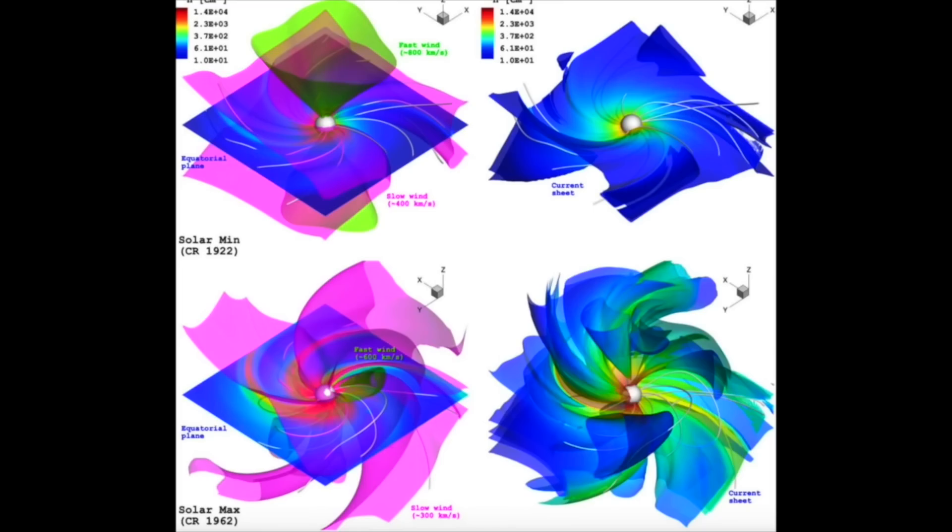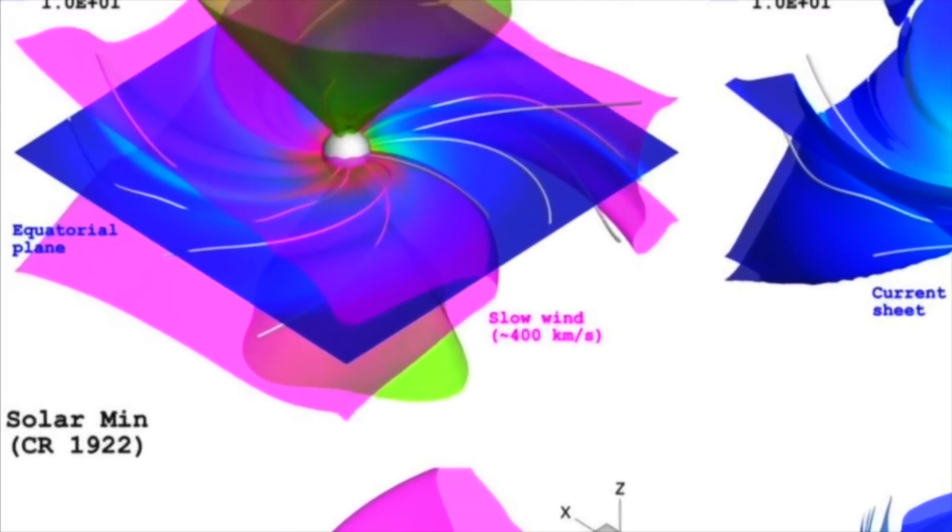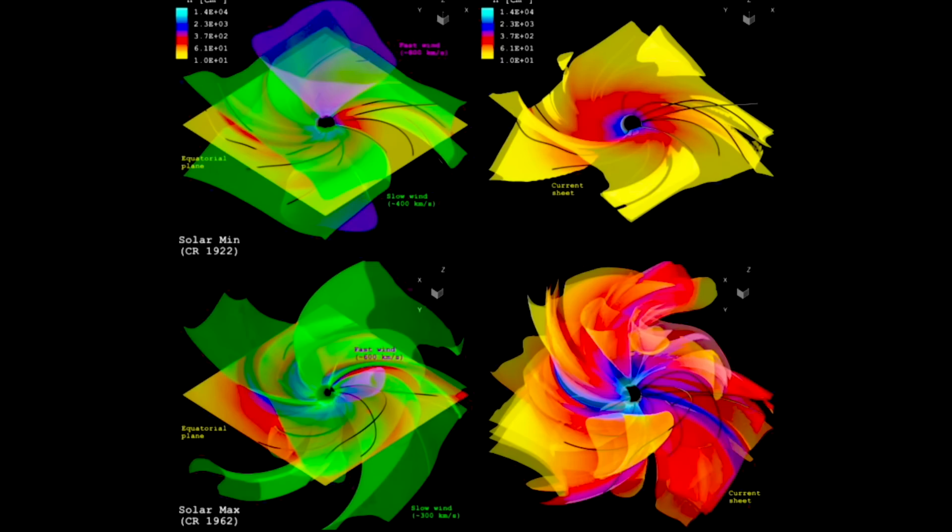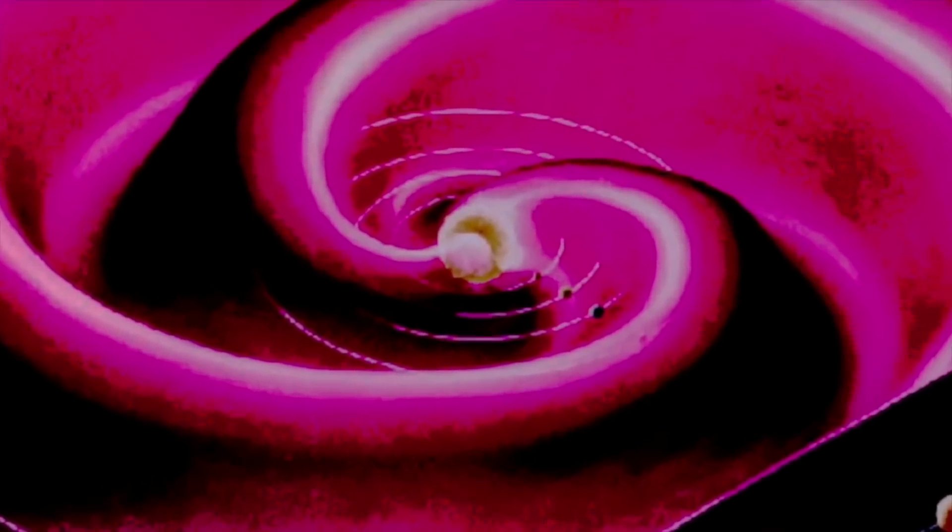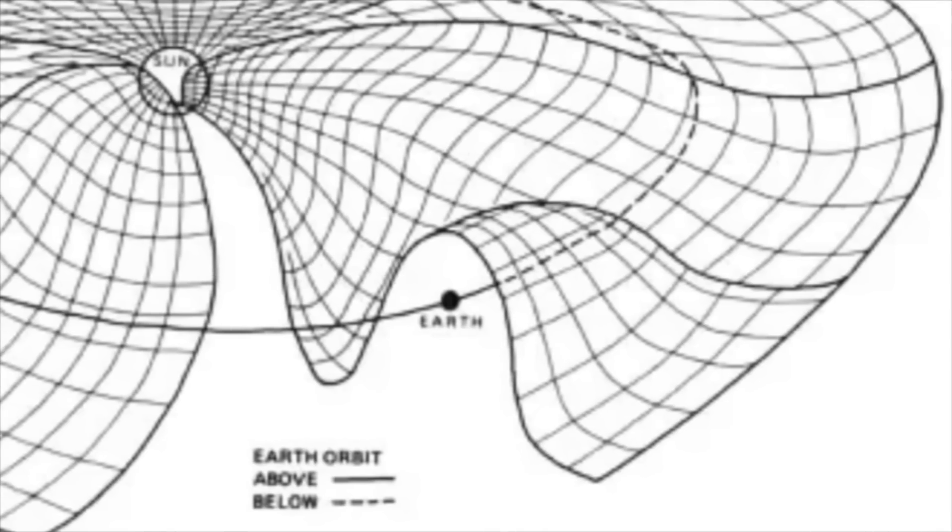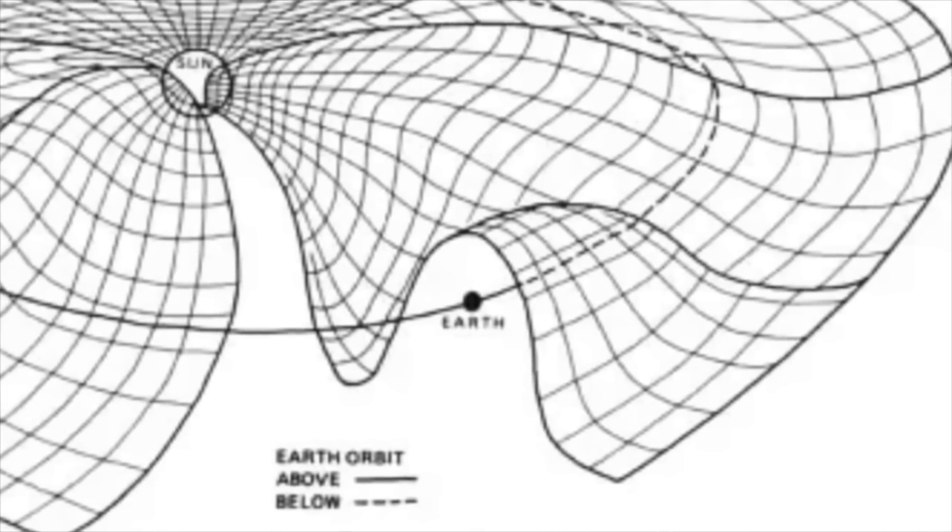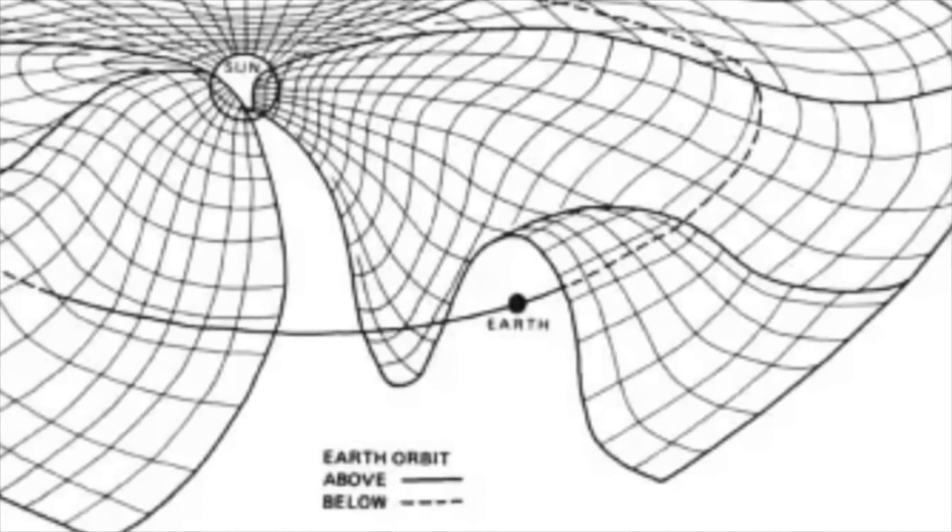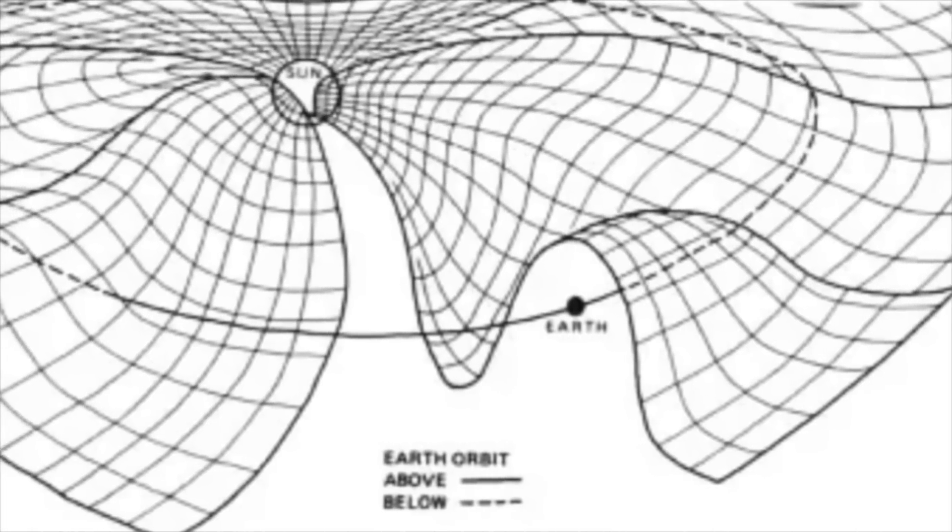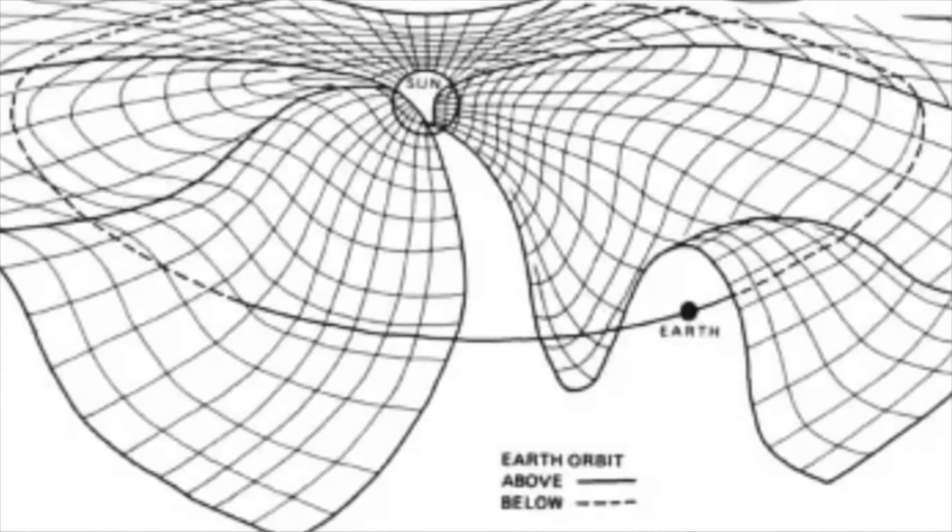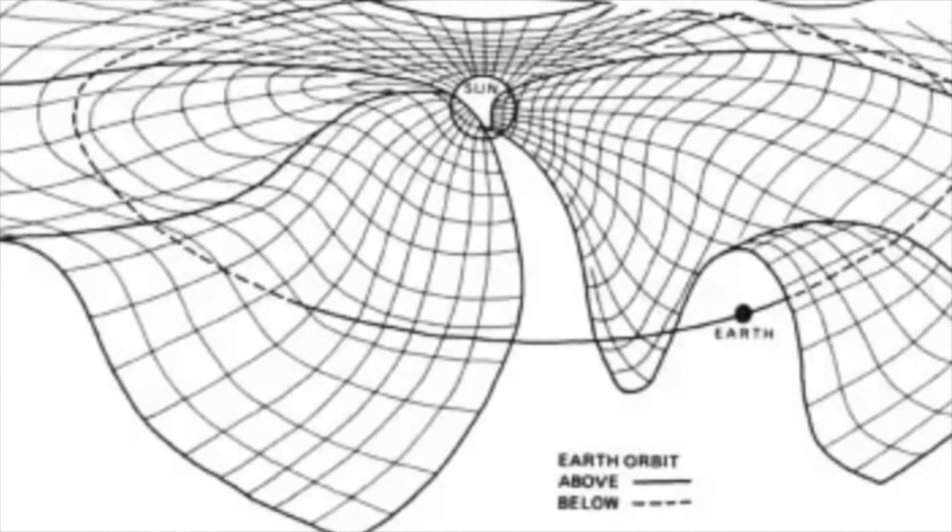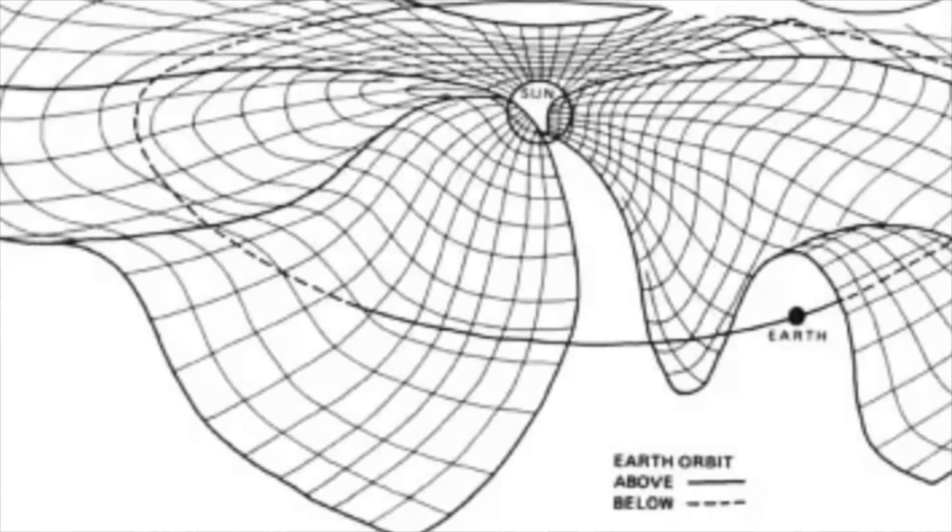And now we better understand the interplay of electric action between the planets and the Sun by remembering how complex of a structure the heliosphere truly is. In towards the inner system, where the planets are found, it is a bit flatter and a more readily recognizable wavy electric field. It is through that sheet, the wave, that the planets do orbit, with our flat orbit managing to offer both hemispheres of the solar wind magnetism due to its own undulation.